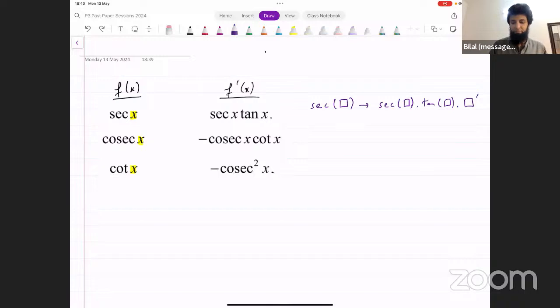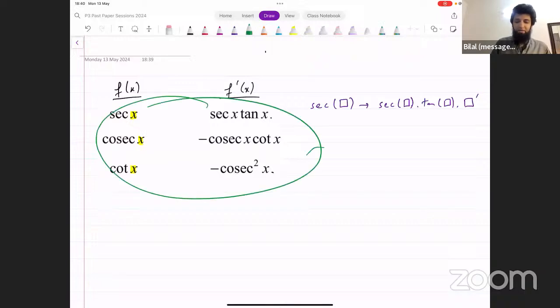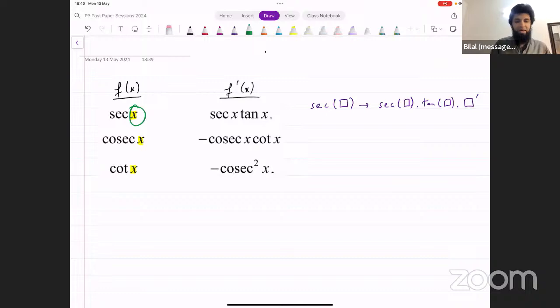Just like if you have e raised to power, or that's a very simple example. Let me use sine x, for instance. Derivative of sine x is cos x. But if you have something else instead of x there, if you have sine of any expression, derivative of that is given by cos of that expression into derivative of that expression. So similarly here, the rule given in the formula sheet, if in that rule, x is replaced by anything else, you'll apply the rule as it is, but do one extra thing at the end, and that will be that you multiply by the derivative of that thing.